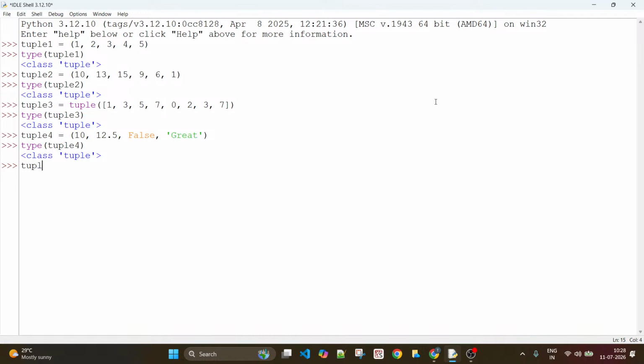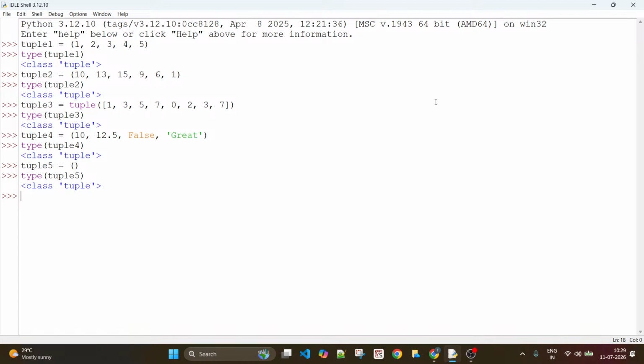Now, what if I create like this? First of all, is it considered as a tuple? Yes, it is treated as tuple, right?